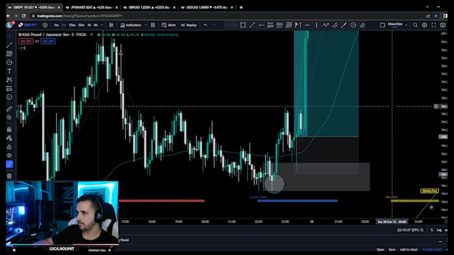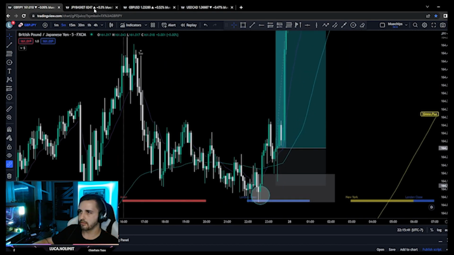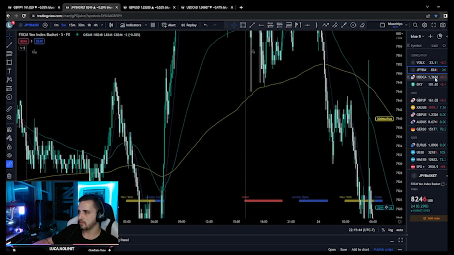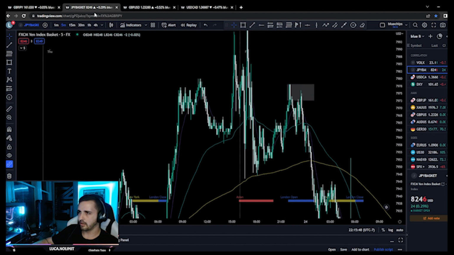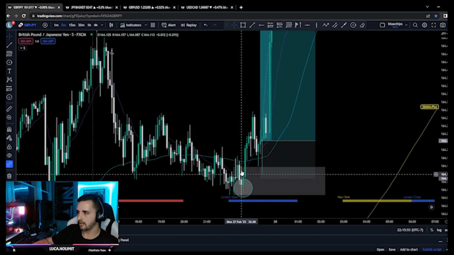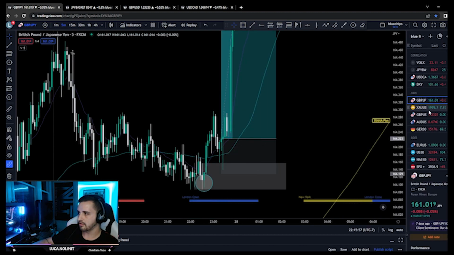It's just pretty beautiful. Once again, just pop back and forth, look at market structure, wait for them to inverse correlate. Look at that clean structure to the downside. You guys see all the clean candles once again on the JPY basket when we were looking for this trade. Lower high created while we pop over to GJ when we had a higher low created to then continue up. It's just, once again, beautiful. If I go up here, I'll show you guys once again my correlated pairs of the Volks. If you don't know, the Volks is the inverse correlation for JR30. That's the index I trade during London session.